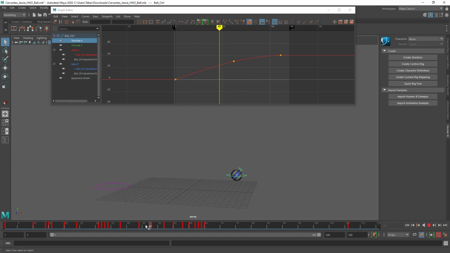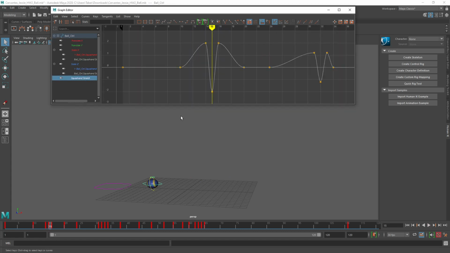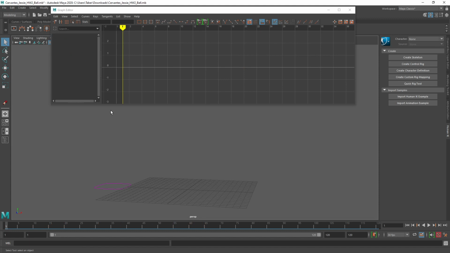Let's see about squash and stretch. It looks like we've got it. Using all the controllers correctly, by the way, spin and placement and squash and stretch, it looks like. So let's get squash and stretch. That looks at a glance to be correct. So we've got stretching coming into the impact, squash, stretch going out of the impact, and then returning and doing it again. Yep. And it was pretty subtle on the first viewing, which is good. We don't want it to be too obvious, but it looks appropriate. So yeah, I'd say everything seems to be working out just fine. I don't think anything really needs to be changed on this.